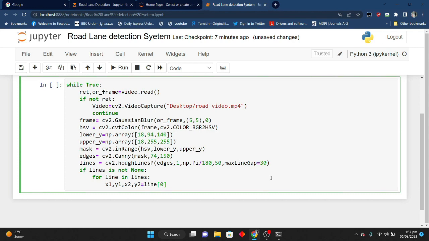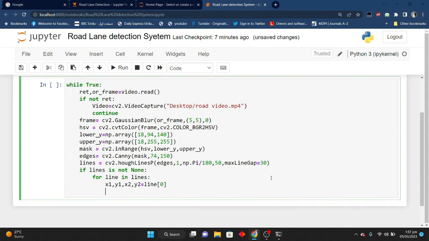Now what will I do? I will define the cv2.line function here, and I will give it the frame value, and now I will define the coordinates, which are x1, y1, comma, x2, y2, and here I will put the color values, which are 0, 255, and again 0.